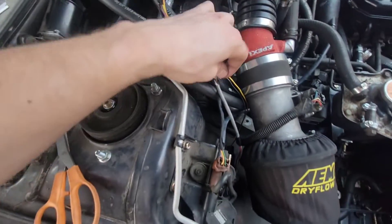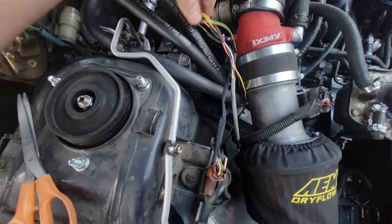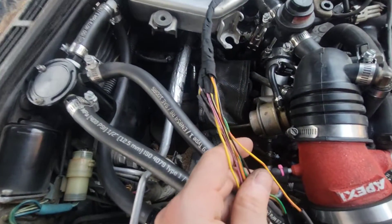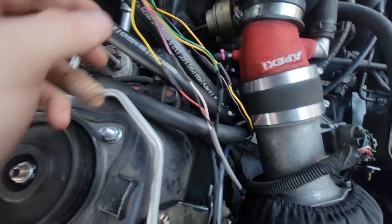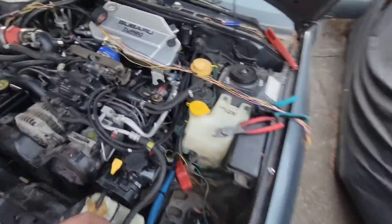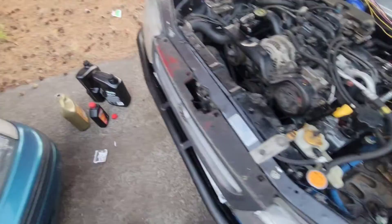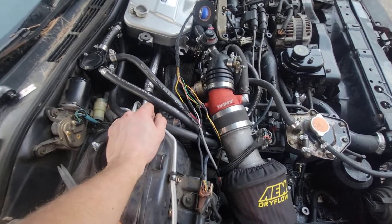Okay, working on the wiring. I tied in the MAP sensor wires. I'm making a list and writing down which sensor wires go to which colors because all the colors change — but they're all different colors so I can keep track. For example, this is the only yellow one with a red stripe. I'm going to wrap this whole thing up and integrate the oil pressure sensor right into this harness, run one bundle of wires through the firewall, and then use our list to run things into the ECU.